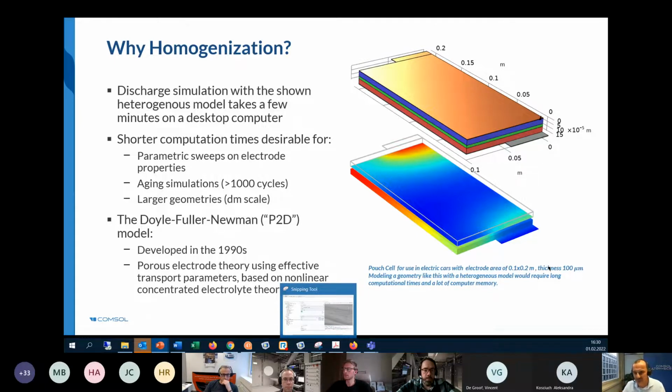But we want shorter computation times because we want to go for thousands, hundreds of thousands of charge-discharge cycles. We want to go for geometric parametrizations, maybe for something like machine learning and other things. So we need to create many models, and they shouldn't take several minutes.